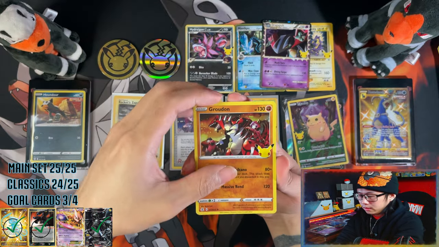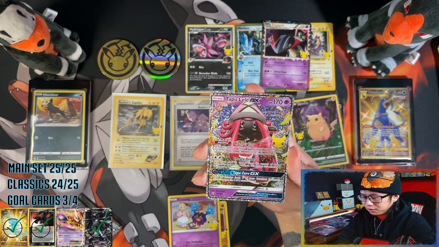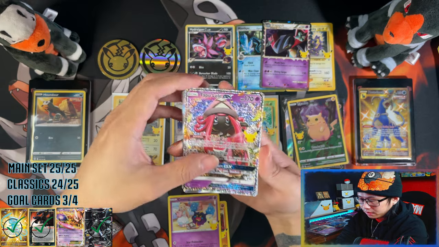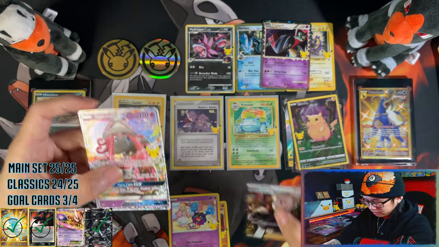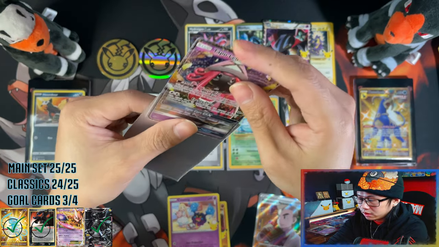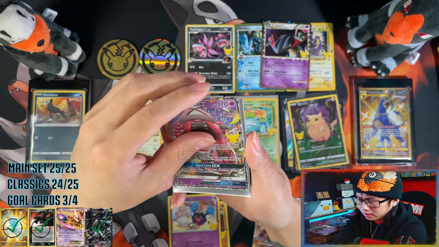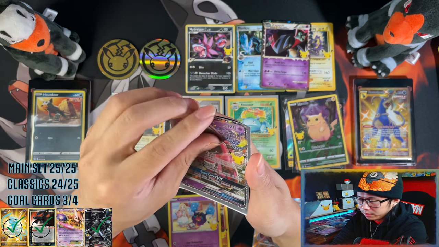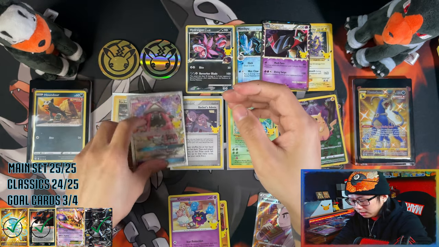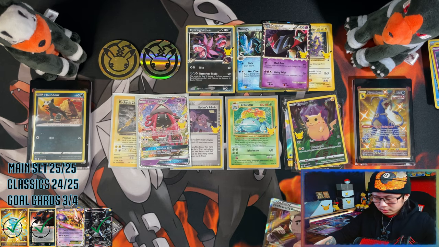Cosmog. Wow, now that for Dragapult Prime. See what I'm saying? Yeah, Professor's Research, bro, nice. This is supposed to be one of the hardest cards to pull, and this is my second one now, maybe my third. And I pulled it in a Dragapult Prime box, but yet I still can't pull a Mewtwo EX, which to me is probably the hardest pull of the set.